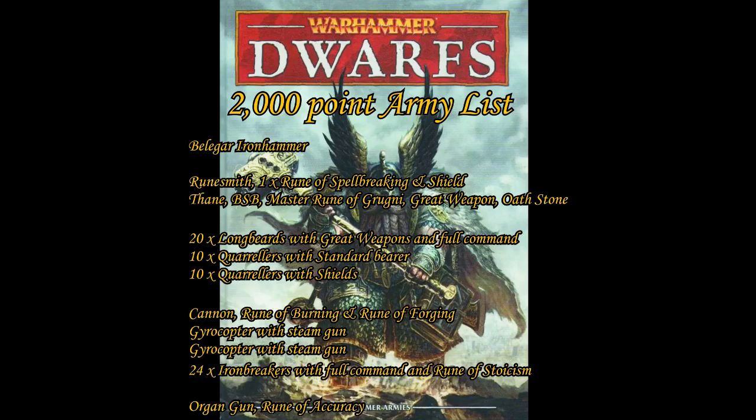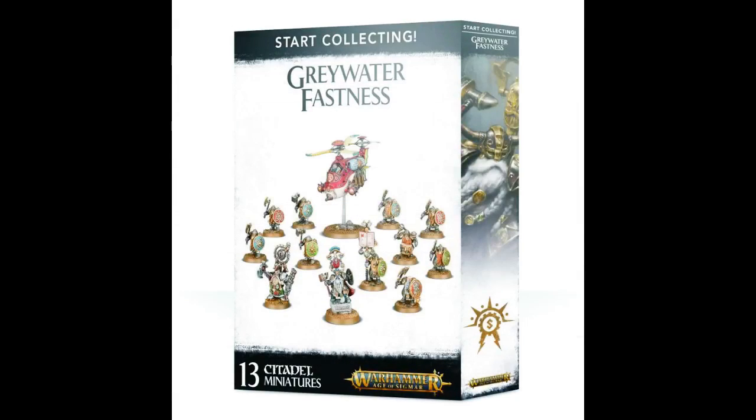So, we're not going to have to buy very much to pump this list up from the previous 1,500 point version. Thanks to the spare Quarrellers from the first list, we don't need to buy any additional core units at all. We do need a Thane Battle Standard Bearer and another Gyrocopter, and we also need a few more Ironbreakers. So, this is a great opportunity for us to grab yet another Start Collecting Greywater Fastness. That fulfills the Ironbreakers and Gyrocopter immediately.